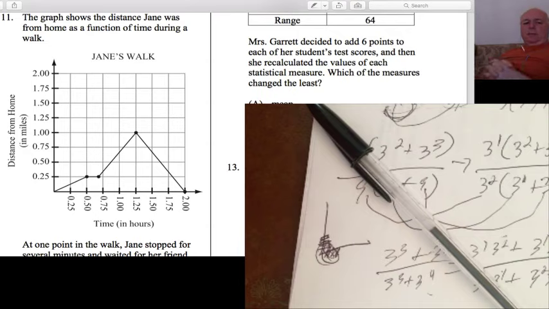And we could do it backwards. We could say, how far away is she from a house? How long has she gone when she's half a mile away from a house? Well, one has her between 0.75 and 1 on the way there, wherever she went. And the other has her about between 1.5 and 1.75. All right? So that's that.